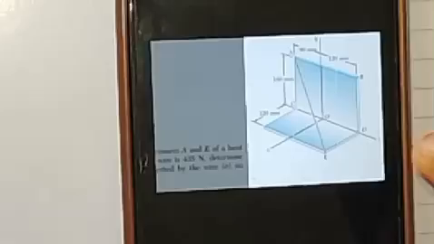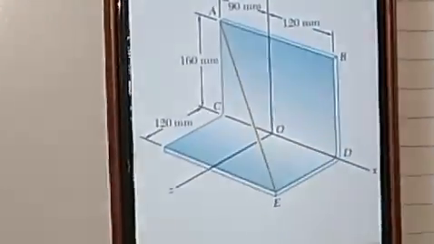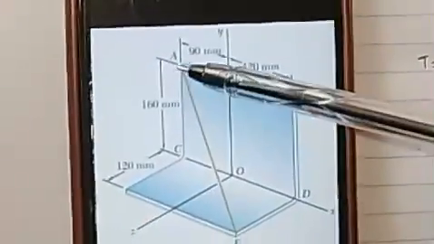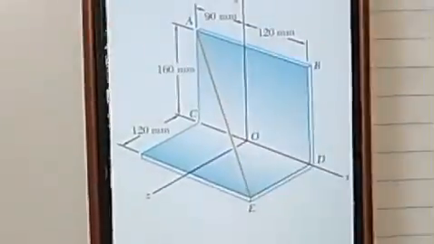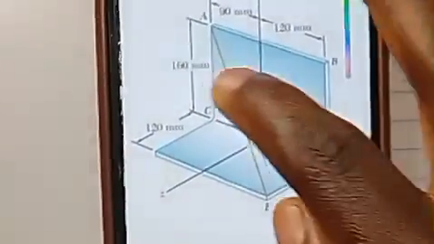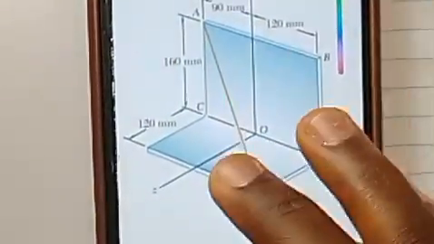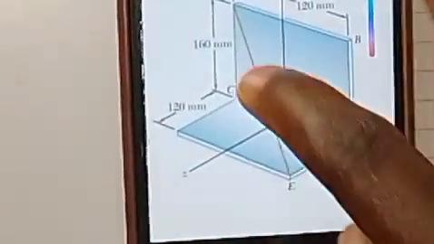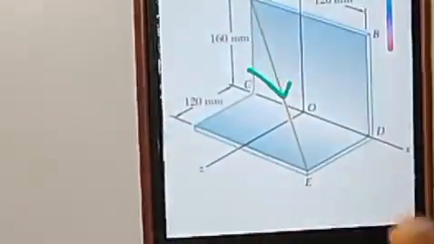So let me bring this particular thing out. Let's erase this question for us to have a better view. So now as you can see, we are determining the moment about this. Don't forget that this tension, since it is going from A to E, means our tension is acting in this particular direction from A to E. So that's how our tension is acting.